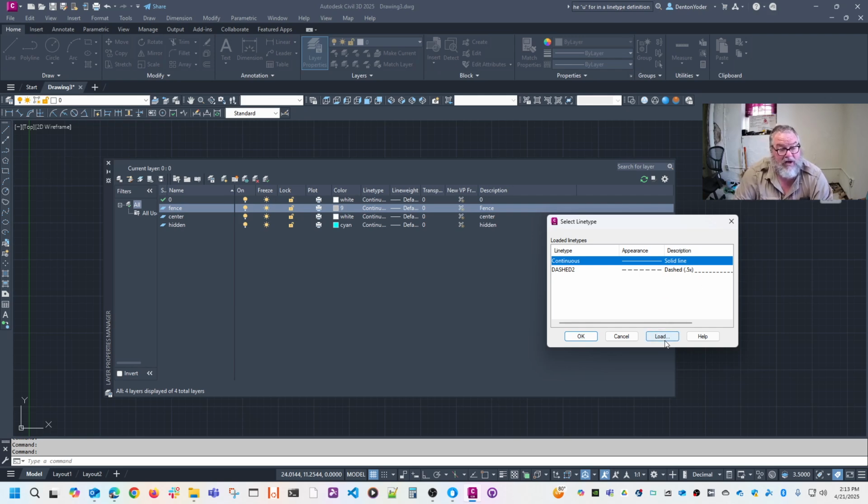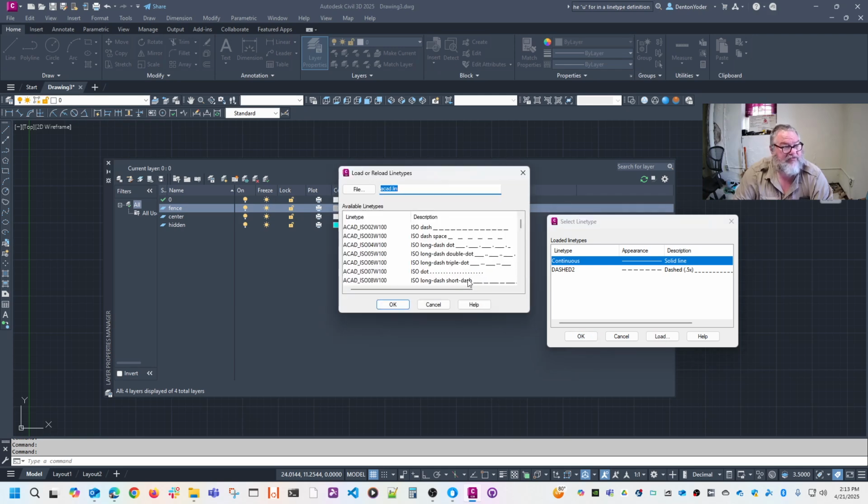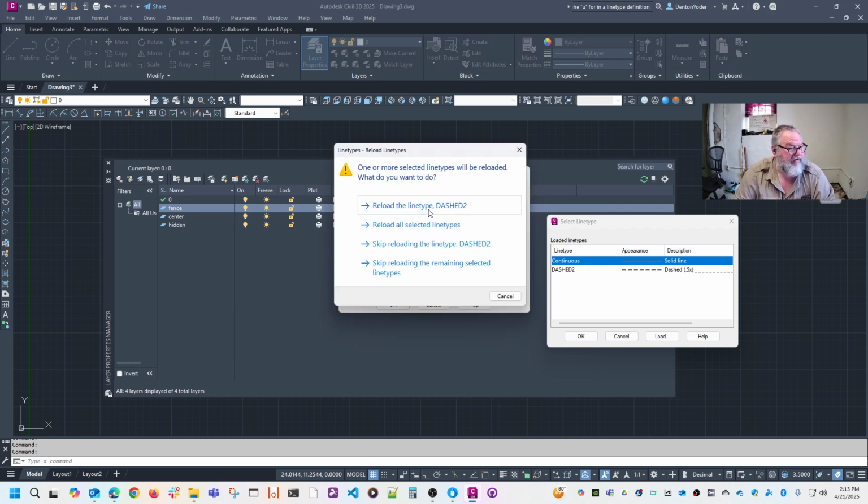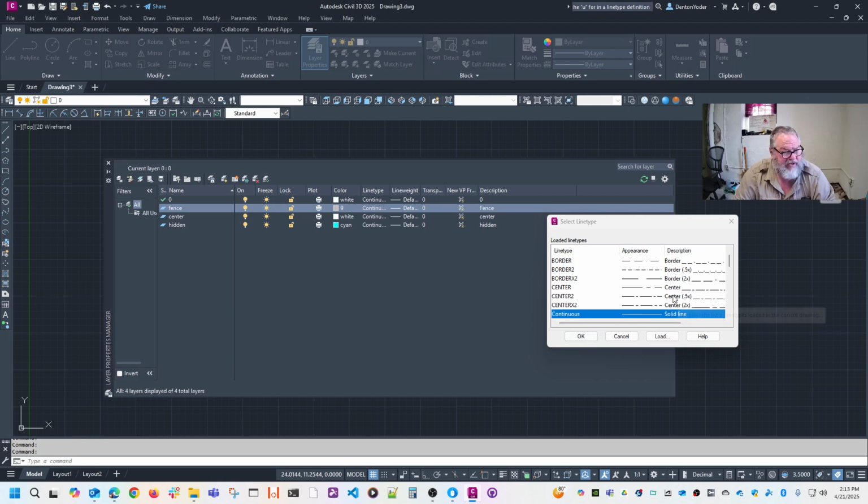But anyway, I'm going to hit load, and it's going to load up all the line types. And if I scroll past all the ISOs, I can just grab the first one, down the bottom, shift and grab the last one. Yeah, reload it. I should have all my line types in here, and I'm on fence. So I'm going to go down to fence, and I have a fence DY.